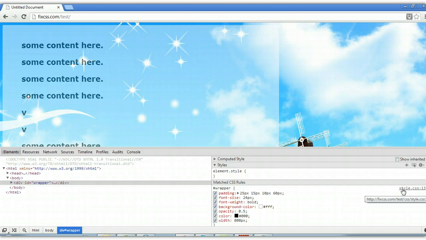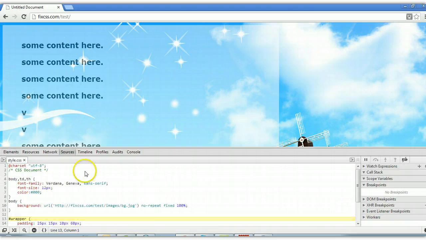You can hover your mouse over it. If you do the absolute path, you can click on it, it will show you the CSS style sheet. So anyway, those are some of the tools I use with Firefox to repair your website. This is a great tool. Use it as much as you can, and I hope that helps.